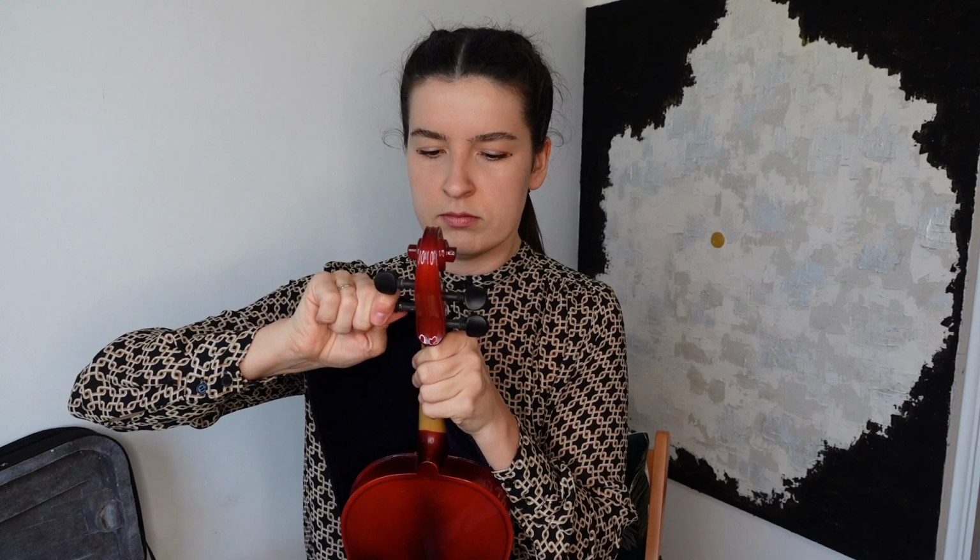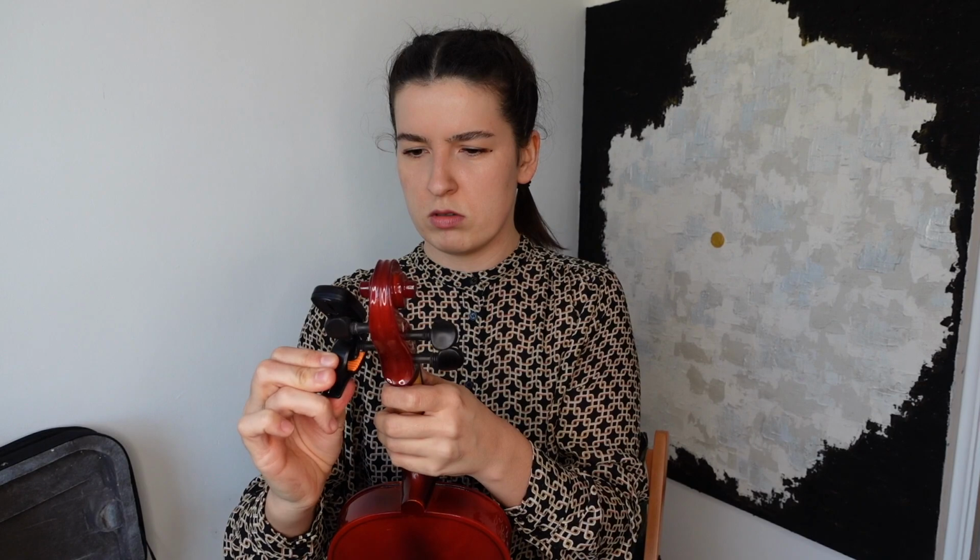Almost there, but I'm so scared, especially when you tune the E string, because it's so thin. I'm always very worried that it will snap. Let me check. I feel it's too low, but then I can adjust it with a fine tuner. Right, now I'll try to tune it.